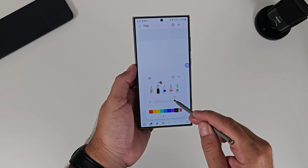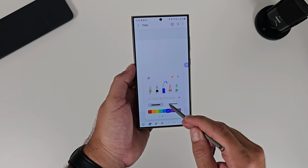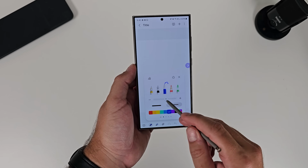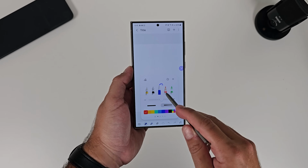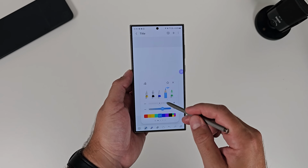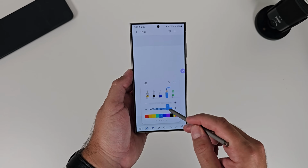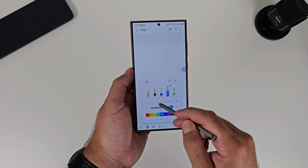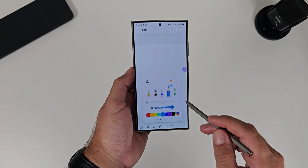So for a marker, you can have it react sort of naturally, where it will be thicker when you start and then thin out as you write, or you can have it just be thick all the time. You can change colors. So if you like different colors with the pens, you've got that option down the bottom. What I really like is the option to add pens and pen types to favorites. So if you always use blue with this pen type, add it to favorite.